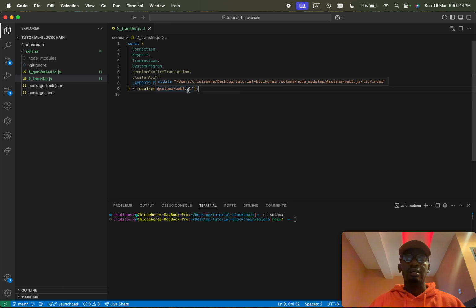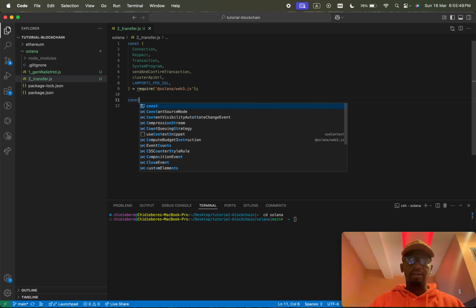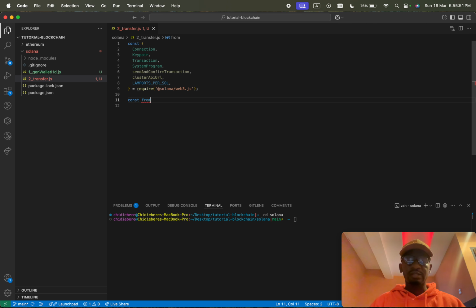To transfer, once we have these imported, we can create these variables. So this would be the sender secret key, like your secret key, right?